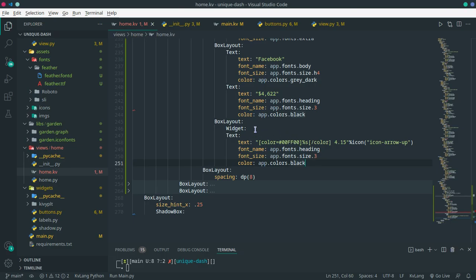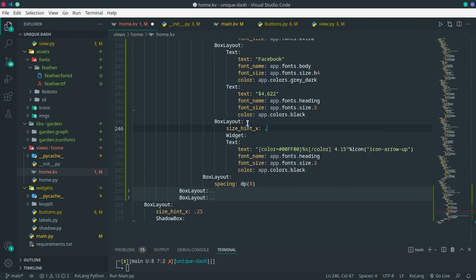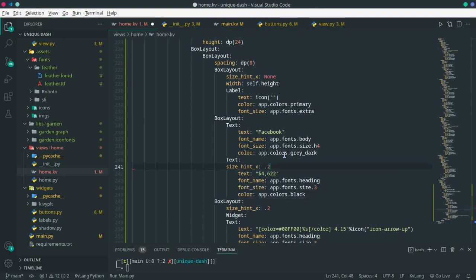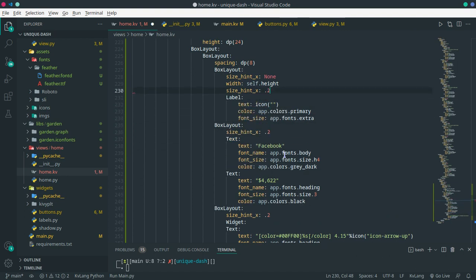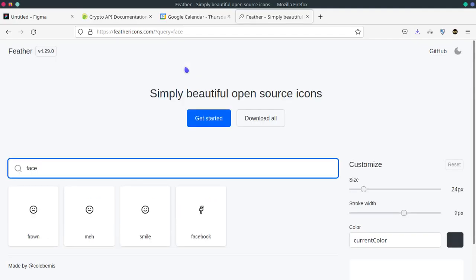Alright, so all we need to do now is size these correctly, so I'll just give this 1.2, and then I'll give this 1.3, then give this one 5. Okay, so now the icon for Facebook, does it even exist?